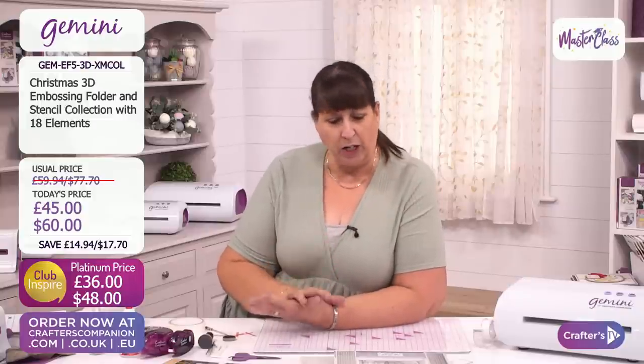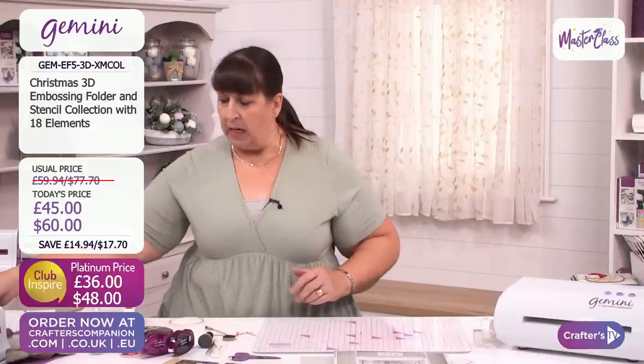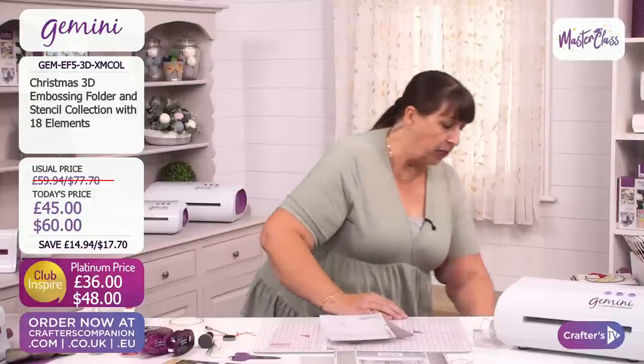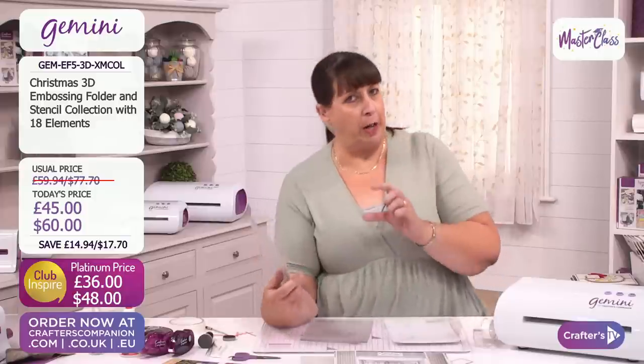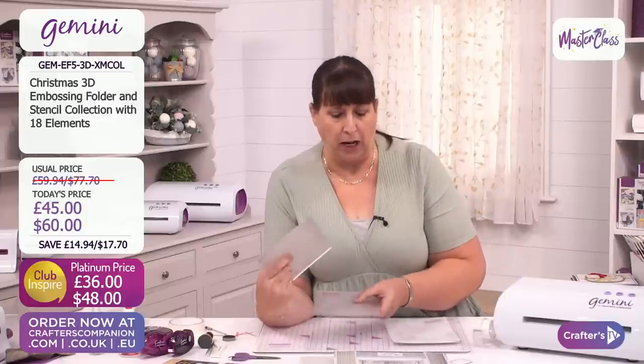And then we had a question about the plate combinations for the 2D and 3D sandwiches, and 3D, yeah. Didn't we? Yes. So for a 2D folder, which are the traditional folders, and a cut and emboss folder, which are the folders that have the dies embedded in them, you need your two clear cutting plates together with your folder in between.